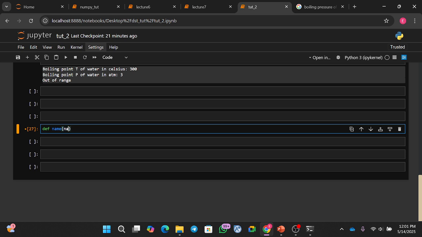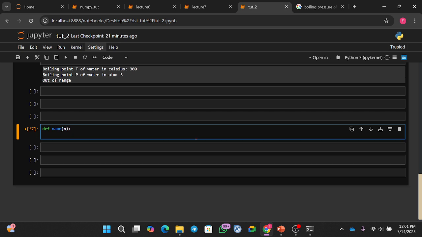It's either name, or whatever I decide, and then colon. Then I can issue a command over here as print, a string, your name is, then a comma, then include this. Whatever the user gives me over here, I can just include it.